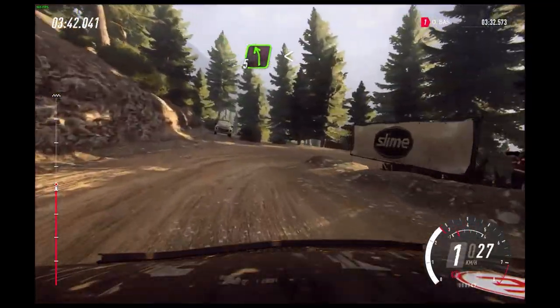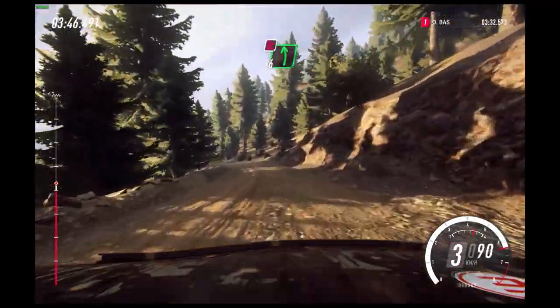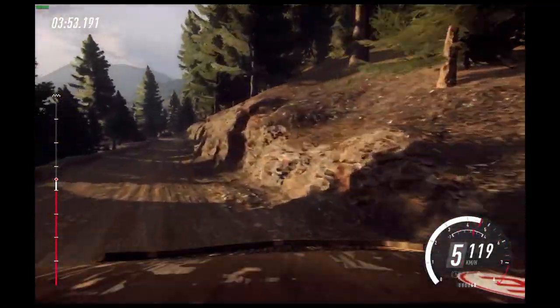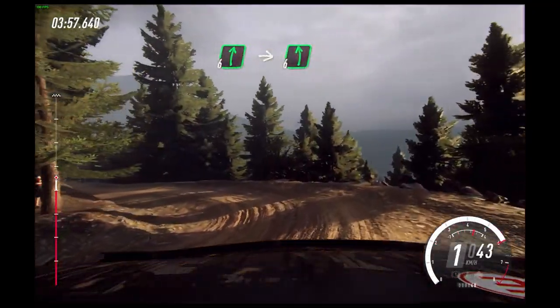Into 5 left, opens of a crest long, 30. 6 left, don't cut. 6 right, slow 60 downhill, unseen, tight hairpin left. And 6 right. Into 6 left, very long.